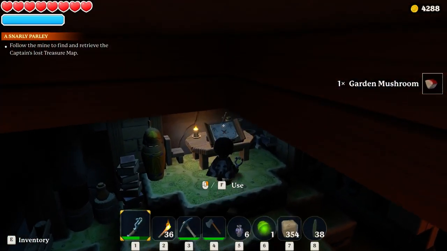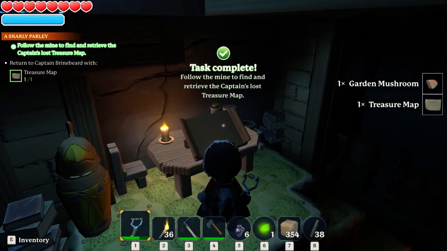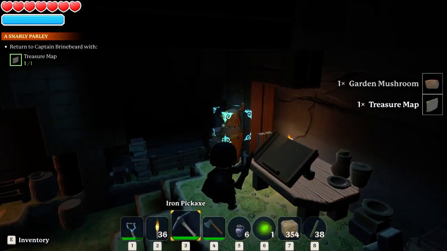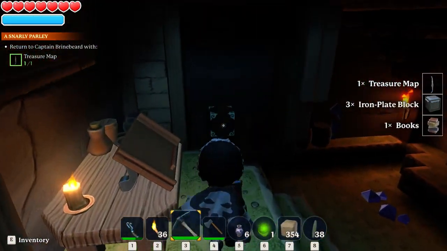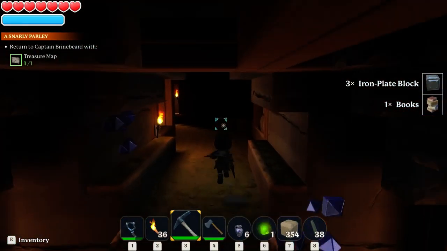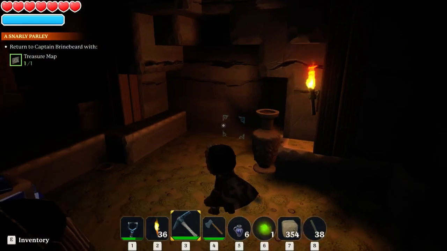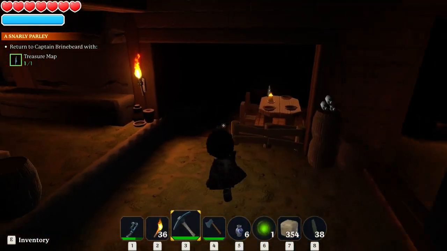Ah, could this be what I'm looking for? Yes. Yeah, there we go. Cool. I think I picked up a load of junk then, but I suppose I should go to sell it to a vendor. Right, let's head back. I was beginning to wonder whether I was going to get this done or not. Because, as we know, I don't always succeed.